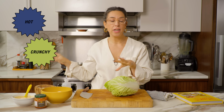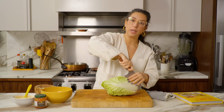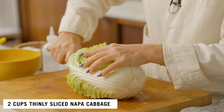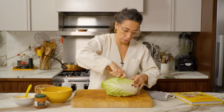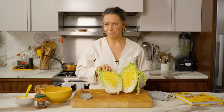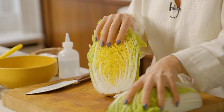So there's 2 kinds of crunchy in the finished sandwich. There's hot and crunchy, and then there's cold and crispy. And the cold and crispy is gonna come from this shredded cabbage. I'm not doing much to it. Whatever cabbage, just something super crunchy and cold and acidic is what you're looking for in this sandwich. Gorgeous. Look at that ombre. I mean, come on.